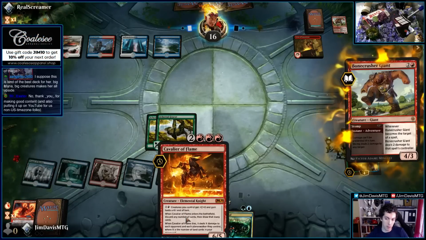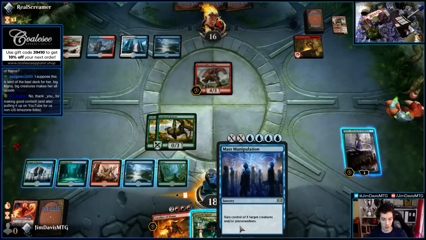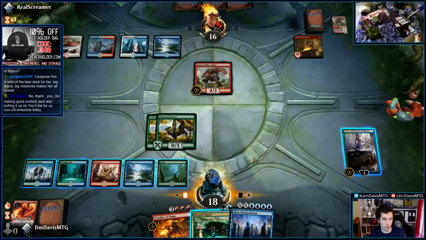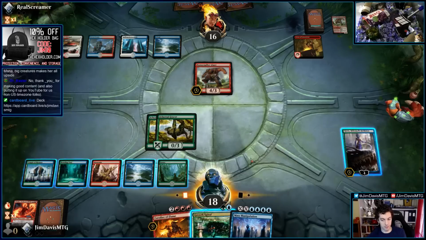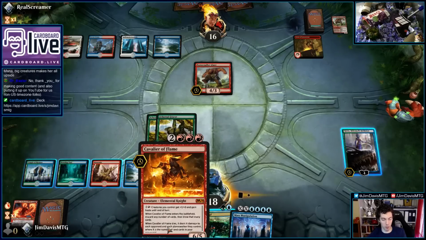Yeah, the problem with the Cavaliers is, also you have a Lotus Field in play, they just don't seem very good. That's an interesting card. So, we could just steal their Bonecrusher Giant. It's not like the best thing ever, but I think I'll just wait. The fact that we can't cast Cavalier really sucks. Again, without Lotus Field, this card's just pretty hard to cast.